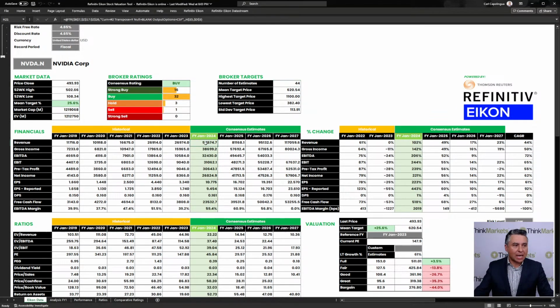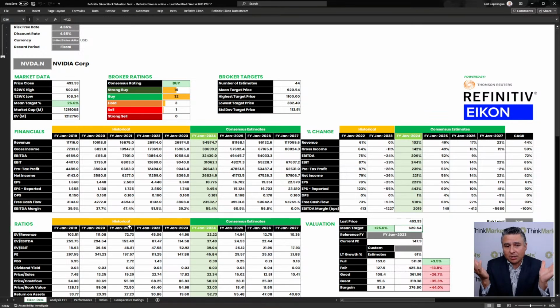And for each broker, they say, hey, Goldman Sachs, what is your revenue estimate for 2024 for NVIDIA? And we just happen to have NVIDIA on screen. It's just what I had before we came on. And then for FY25, and then 26, 27, and what about all this other stuff? Give me all your estimates, and then they put all those estimates together, and we can get averages for that. So, for example, the average target for NVIDIA, I know I'm jumping around, I'm going to come back to Cisco in a second, is $620.54, which might surprise a few people.